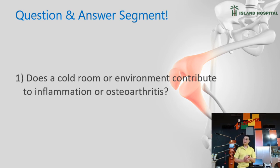Then another question is, if an individual develops knee pain after exercise, how long would you recommend to rest for? The answer is very simple, you need to see somebody. You need to see a doctor. Because if you develop knee pain after exercise, there's something wrong. You should not have knee pain after exercise. It's not a matter of rest. You need to get it sorted out, because if you don't, whether it's 1 month, 2 months, 3 months, 6 months, 1 year, it will come back. So you need to see somebody.